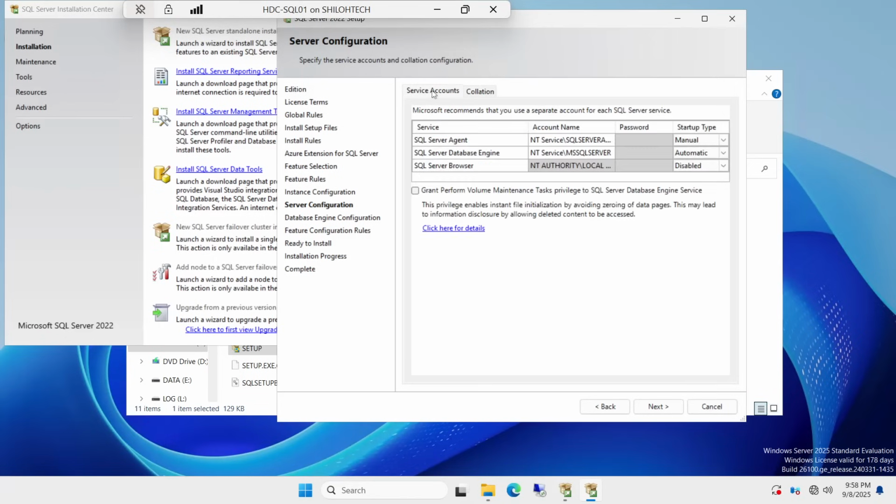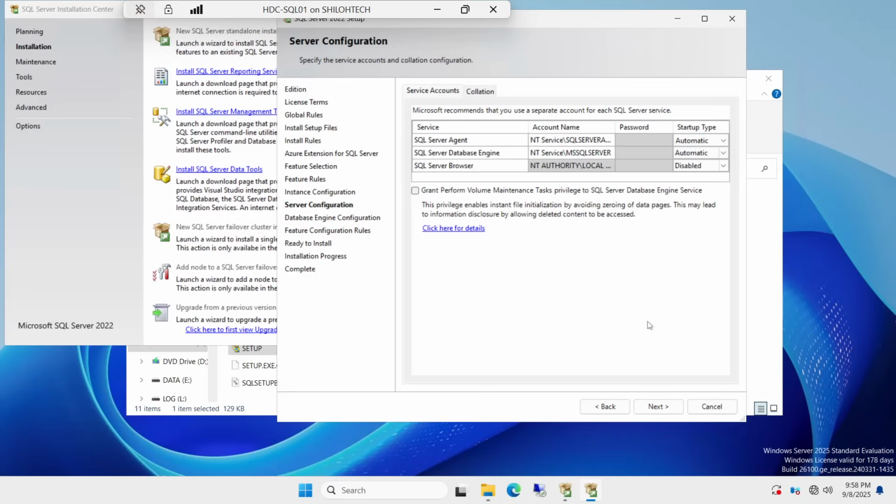Go back to our service account. Now, another thing that you want to change, you see where it says startup type is manual. Click on that, change it to automatic. Why do you change that to automatic? Very important. It's because if this server for any reason goes down or goes off, and it's in manual, it means that somebody has to manually go in there and bring it back online.